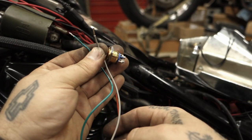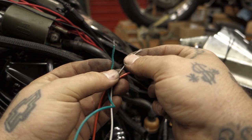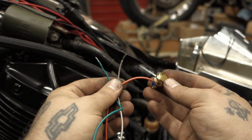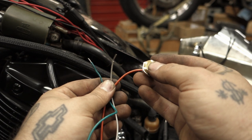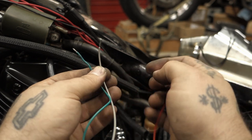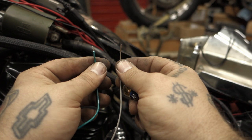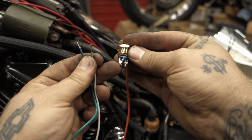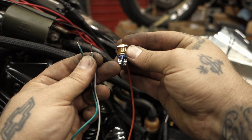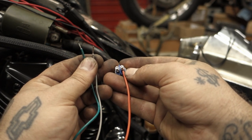All right, so now you've run your wiring and you've got your orange, your gray, and your green wire. Now there's two ways you can wire up your start button. If you want to incorporate a kill switch, you will need to wire these two, one to each side of the kill switch, and then run a wire from one side to this pole on your start button. The other pole of the start button is going to have your orange or yellow and red wire.